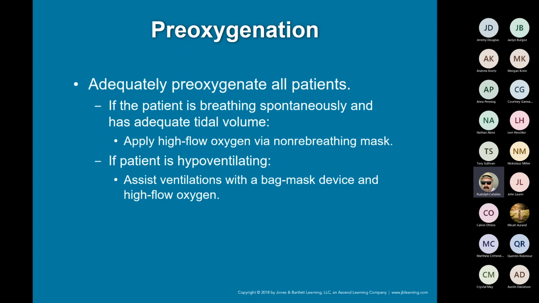Pre-oxygenation is literally what it sounds like. Prior to performing intubation, we'll use either high flow O2 via a non-rebreather mask if they're breathing. If they're not, we might use a BVM hooked to oxygen, and we're literally trying to get their oxygen saturation up just enough to where we feel confident in performing the intubation. Now, does that always work? No, because sometimes we're intubating because of low oxygen saturation.